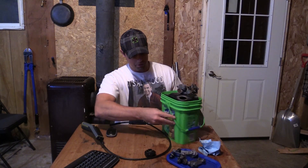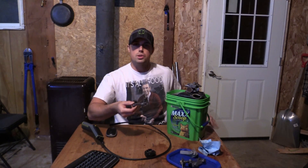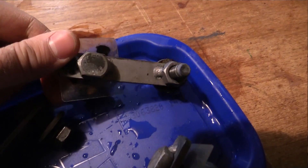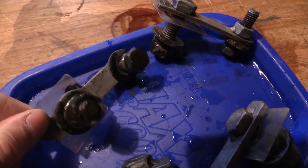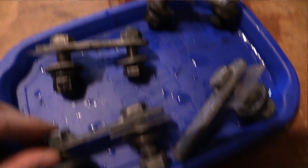I did something else on the side. I'm still going to use this fuel tank — it's patched up and holding liquid for now. But what I did with the vinegar I poured out — I kept it in a different kitty litter container and put some nuts and bolts that were just sitting around rusting. These came off of some side steps from a Dodge Ram, exposed to salt, weather, water, etc. — they were just covered in rust. And it's starting to look pretty good. They actually came out real clean, down to pretty much bare metal. I'm very impressed with what the apple cider vinegar did to these.